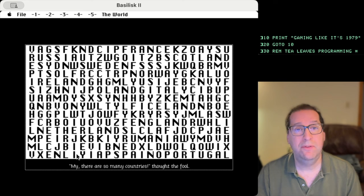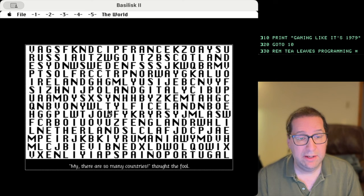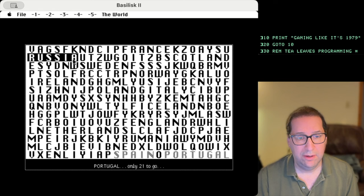All right, so this looks like a word find. And there's a hint down here. My, there are so many countries. And immediately we see some countries. It tells you how many are left. I think I can probably knock this out quickly without it getting too boring.